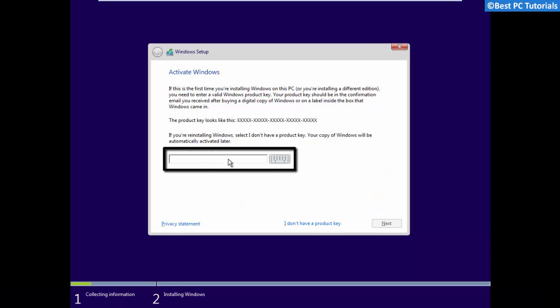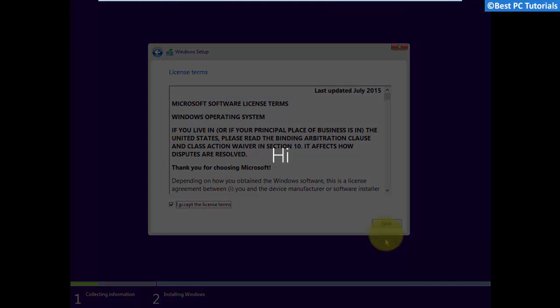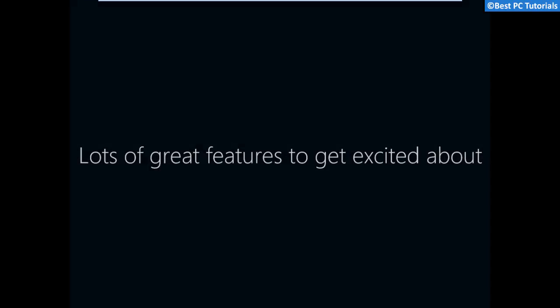Windows 10 can now be installed with your Windows 7 or Windows 8.1 product key. You can enter these keys either on the installation screen or after the installation. If you have upgraded from Windows 7 or Windows 8.1 and you don't have a product key, then you can skip the product key during installation and Windows 10 will be activated automatically as your copy is digitally signed. You will also notice new messages during installation.